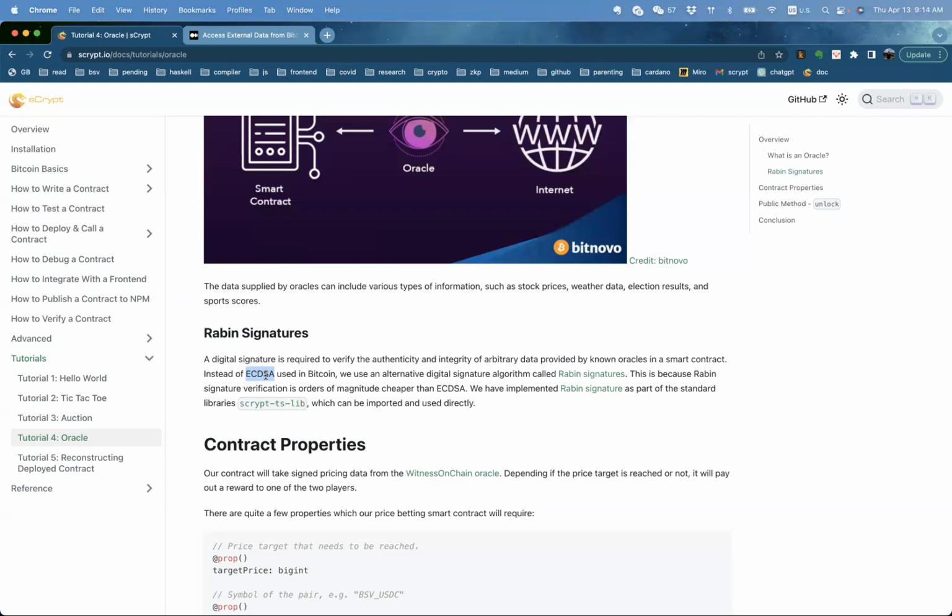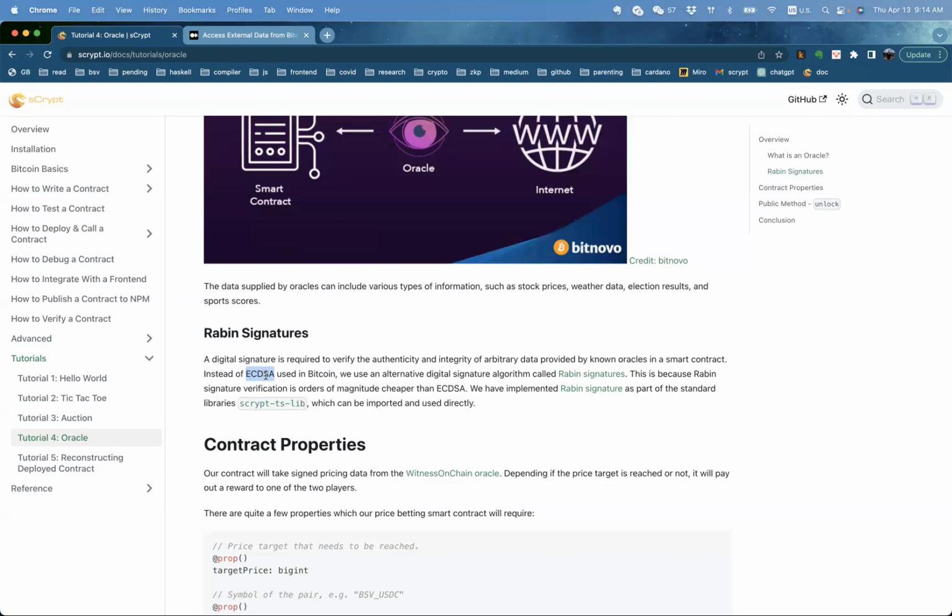By default, with Bitcoin ECDSA, the message cannot be arbitrary data. It can only be the transaction that is signing. It cannot be, let's say, weather, or price, or sports outcome. It can only be a transaction. So it's very limited.